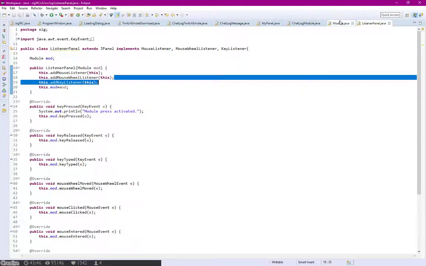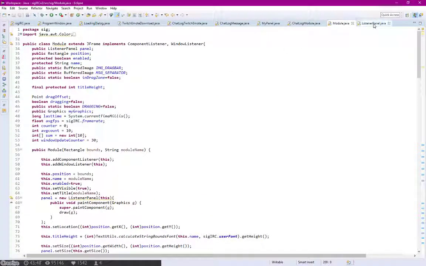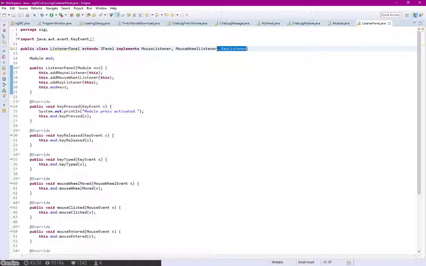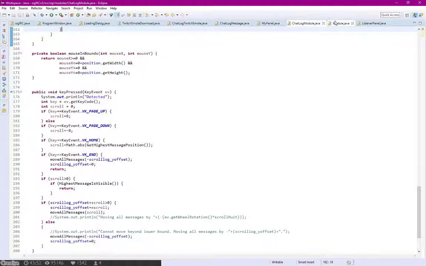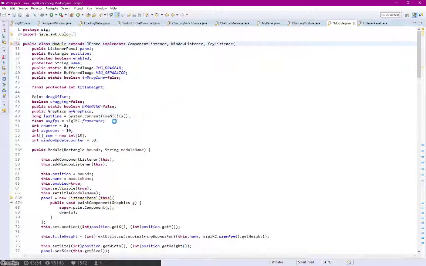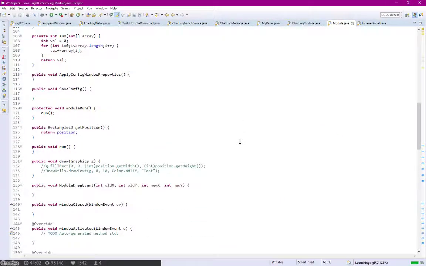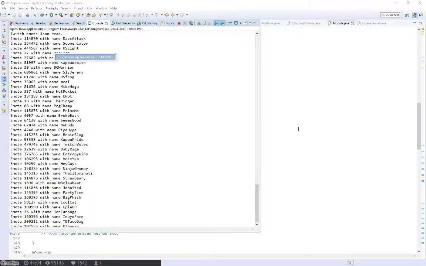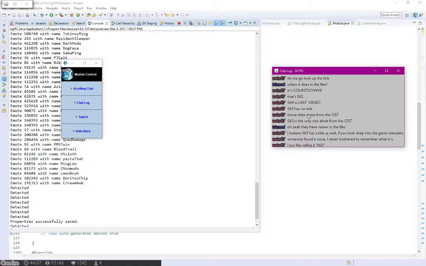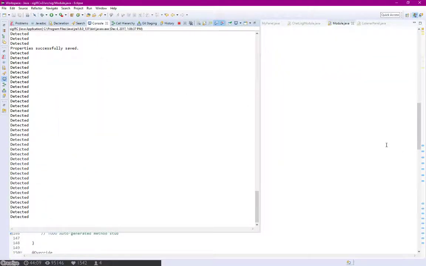For some reason that's not being detected here. I think it was detecting in the frame though. Okay, we're gonna try it this way then. Okay, works when I add it to the frame.